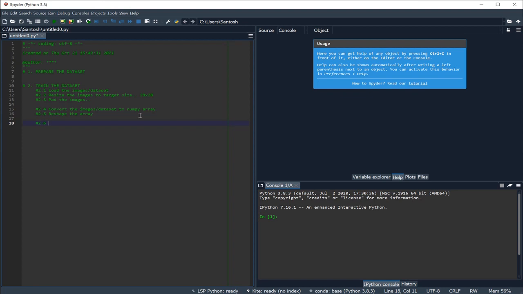So these integers we will convert into float values. Convert array to float. Then we normalize or scale the images in the range of 0 to 1.